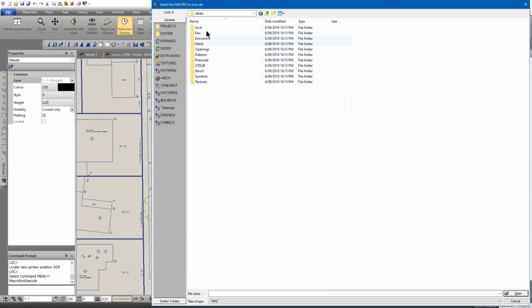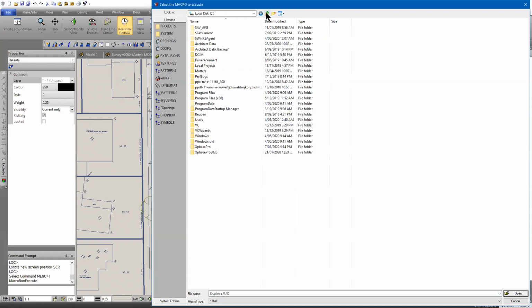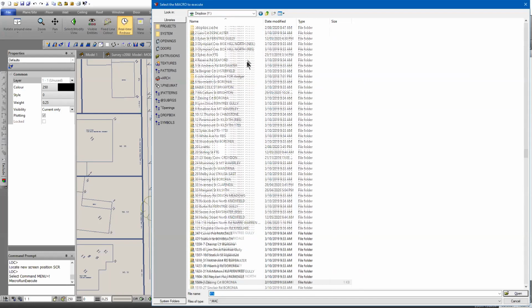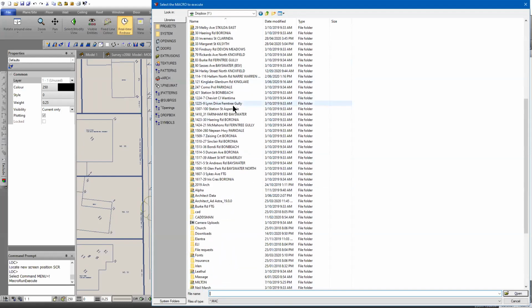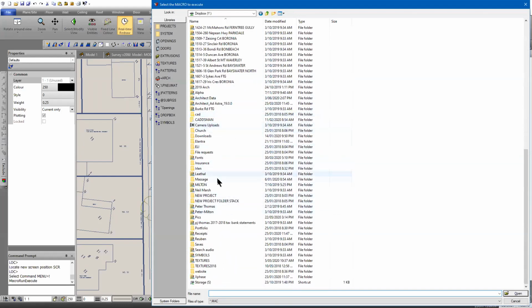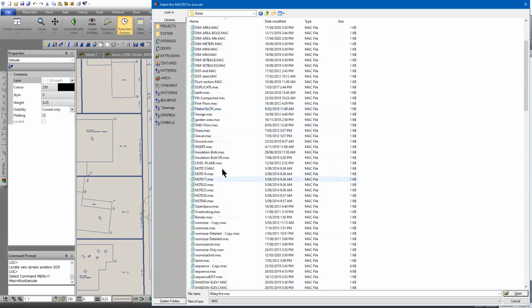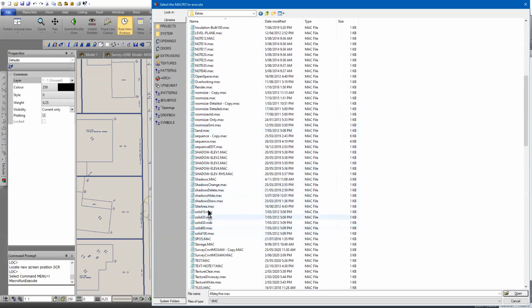Extras. Where's Extras? I'm in the wrong spot. Yeah, you're not in your ArcData. Yeah. Let's go to... let's move. With Rose working remotely, we've got a few things that aren't quite fully connected properly. Where are we? ArcData on Dropbox. ArcData, library, extras, and the macro is called survey. So that's the macro there. I hit open and it will run.